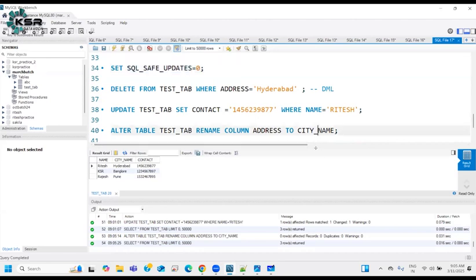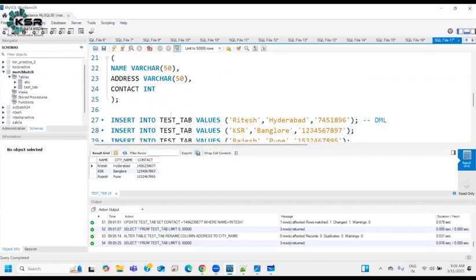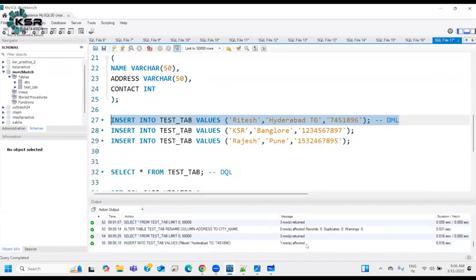You should always use underscore. I'm talking about structure. I'm not talking about records. If you mention Hyderabad space TG, which is your Telangana, and insert this record, it would be inserted. There is no error. See, this record is still inserted.